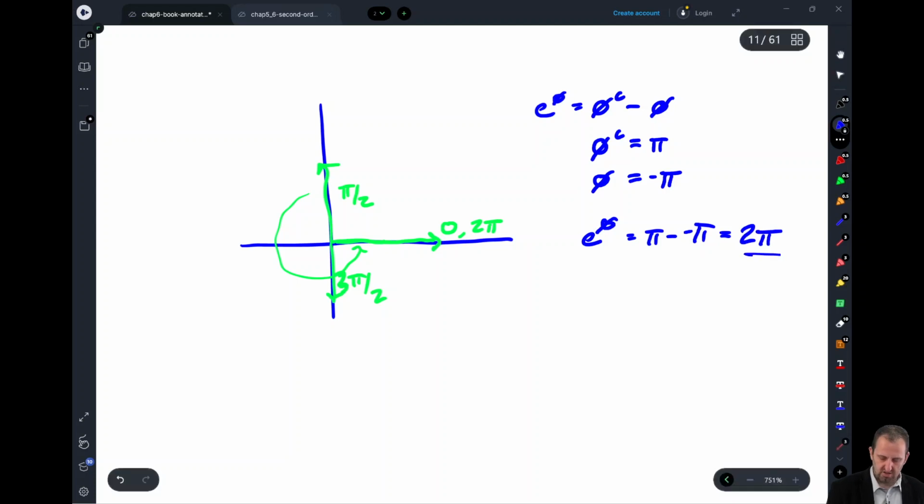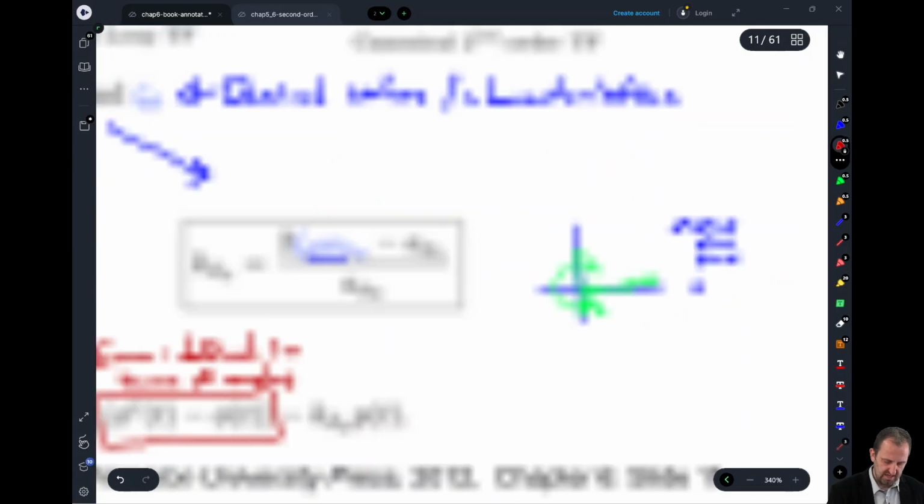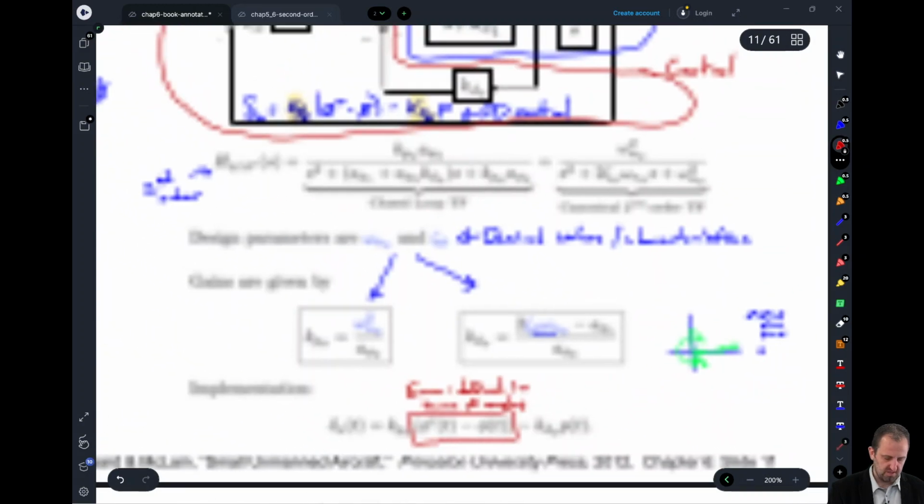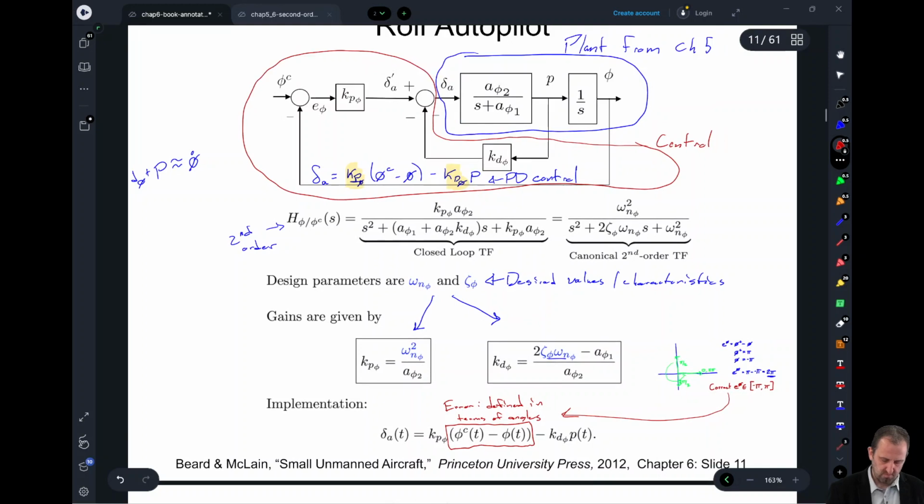So our error should be 0, but it actually looks really big. So we need to make sure we correct, or wrap, our error term such that it belongs in the set negative pi to pi. And if we do that, then we won't have any issues. So we just need to be careful when we're doing subtraction of angles, because they look like they're in the real numbers, but they're actually in the set of spherical numbers, where 0 is equal to 2 pi. So just convert your error term, wrap it around so that it's between negative pi and pi.